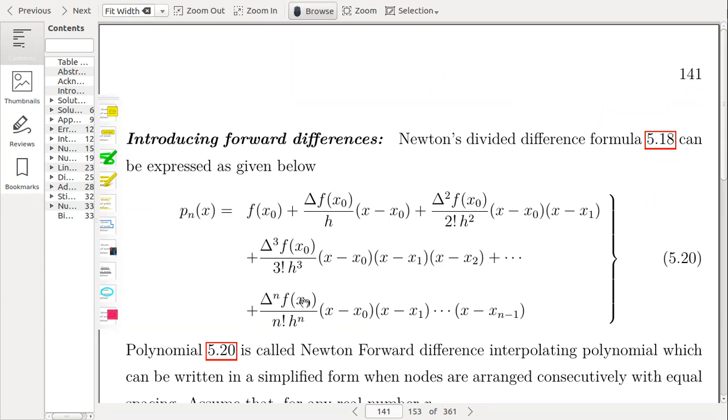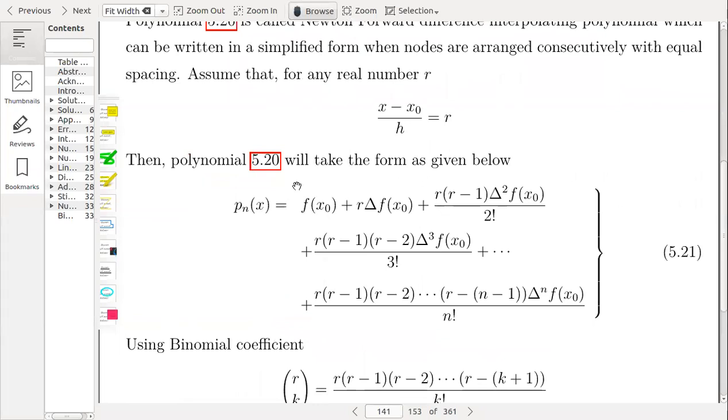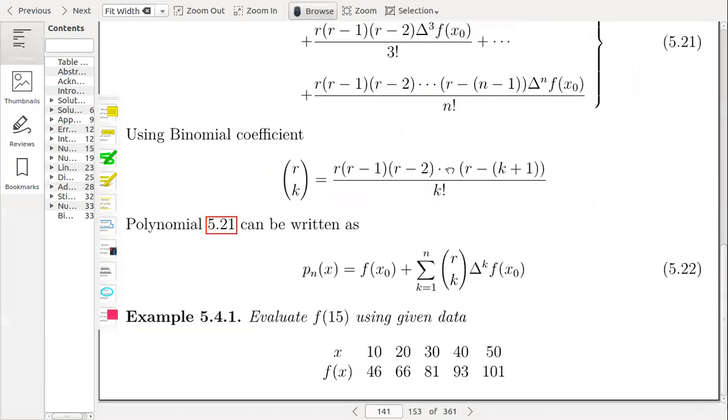Okay, and what if we make the comparison of Lagrange's interpolating polynomial with Newton's interpolating polynomial? Lagrange's interpolating polynomial avoids the use of divided differences, but it depends on the user. Some users like Newton's interpolating polynomial, but others may like Lagrange's interpolating polynomial. But this form is a very attractive and simpler form. You just need to use these binomial coefficients. Okay, next we make use of an example to illustrate how it works.